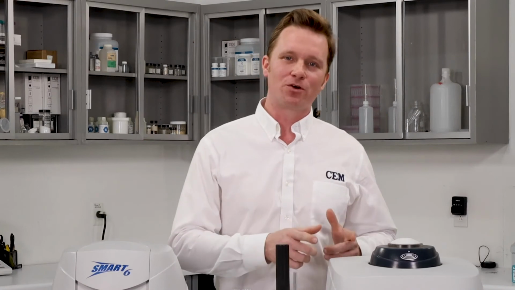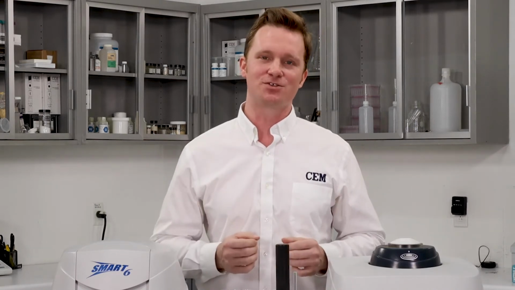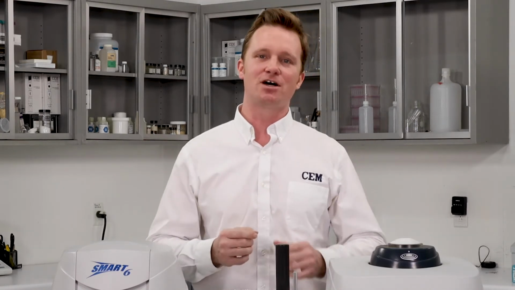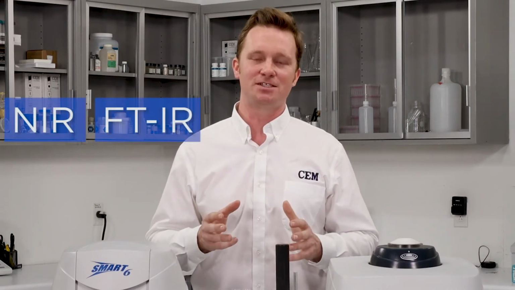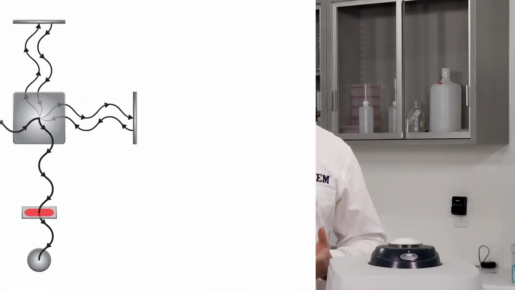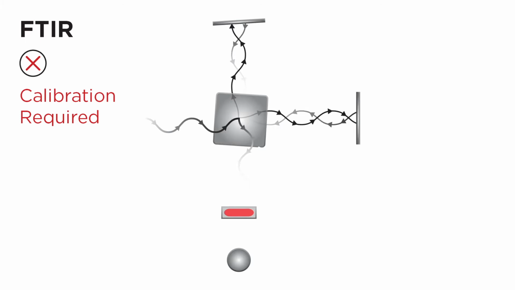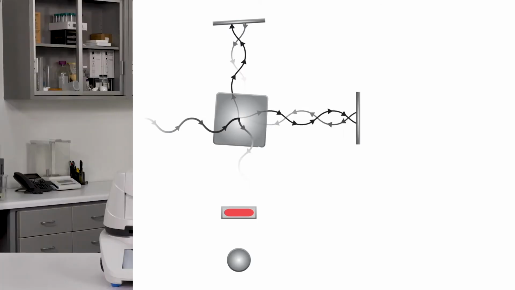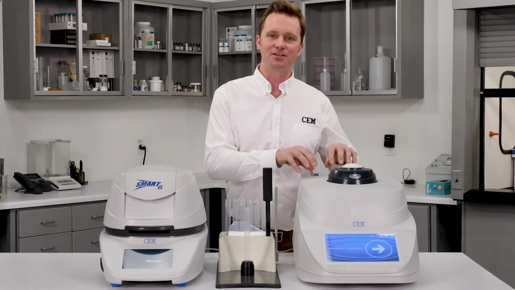Now that we've seen how the ORACLE compares to other NMR analyzers, let's take a broader look and see how the ORACLE compares to other rapid fat analyzers on the market. Specifically, I'd like to talk about NIR and FTIR. These are both spectroscopic methods that take an optical signal and through chemometrics generate a fat result. The issue with this is that they have a complex optical train that requires constant recalibration in order to maintain accuracy. The ORACLE has no moving parts and maintains reference level accuracy day in and day out.